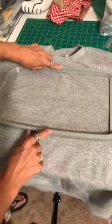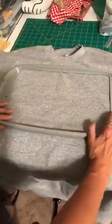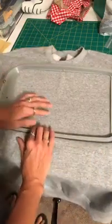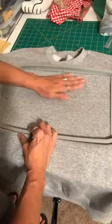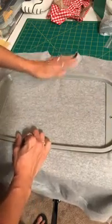I've got my markings on my hoop. There are these little notches right here that show me the center of the hoop, and I'm going to line that up with the center of my sweatshirt. I am kind of eyeballing this. If it helps you though, you can take your sweatshirt, fold it in half and iron it to give yourself a crease down the center. And I'm putting my hoop right on the neckline there.